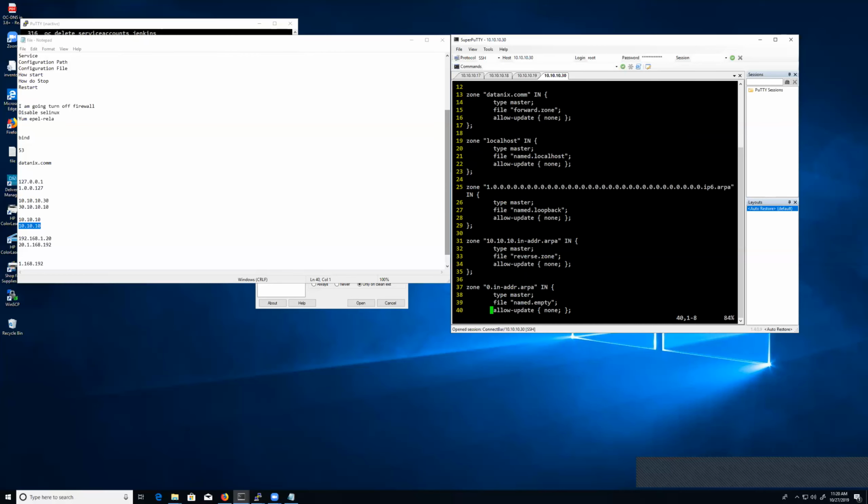And right here, by default, this is going to be 1.0.0.127, which is writing our localhost IP in reverse mode, which I showed you right here. So localhost IP is 127.0.0.1, but it's written in reverse mode, 1.0.0.127. So I added our IP in reverse mode, which was 10.10.10, and I took out the last 30, which we're going to use subsequently.